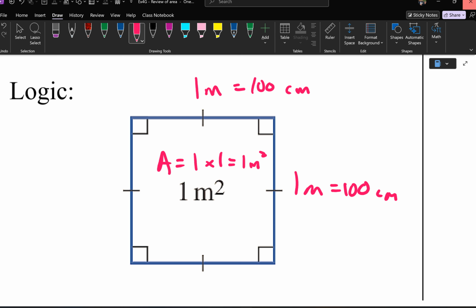But if I asked you to find the area in terms of squared centimeters, you would have said it's 100 times 100. And 100 times 100, another way of thinking about it is 100 squared. So when I ask you to convert squared meters to squared centimeters, can you see you're still timesing that 100, but because there's actually two dimensions, you times this one to convert lengths, you timesed it by 100.